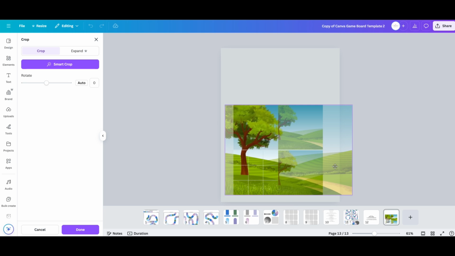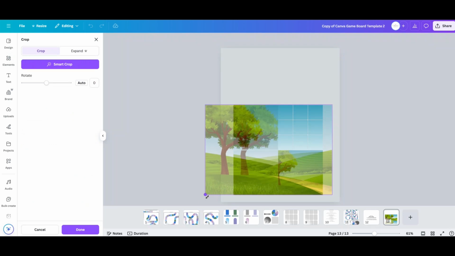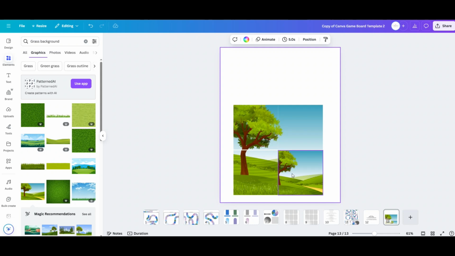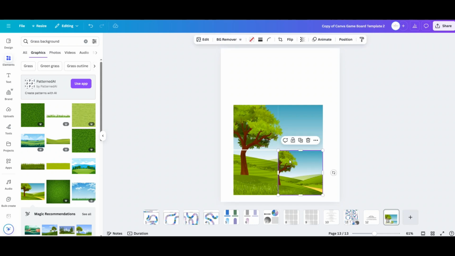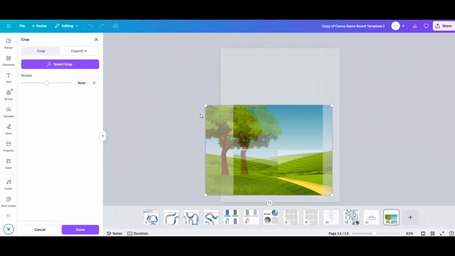All the other ones we're going to line up to that first one. So just double click on the next frame underneath it and resize it the same way, and then slide it in the frame so that it lines up perfectly with the first one that you did. And then just work your way around all four of the frames. When you're all done, you should end up with what looks like one big image, but it's split up onto four different frames. It's really important that you use a square frame when you're doing this because the board games themselves are square frames, and that will make it really easy to line everything up correctly.